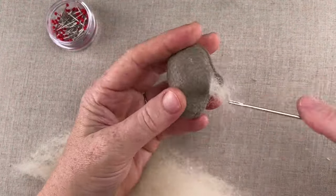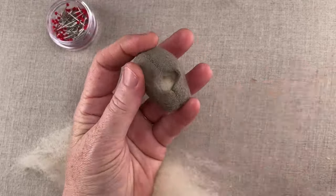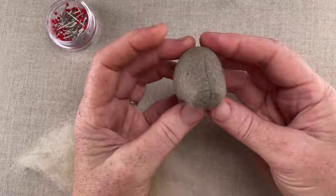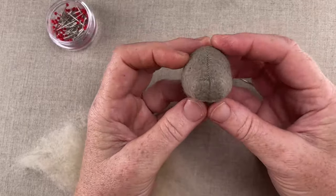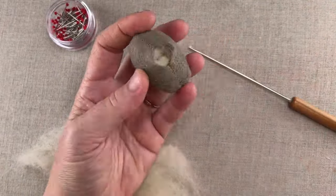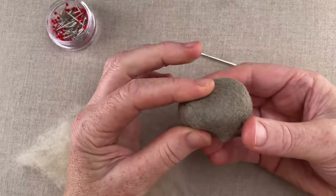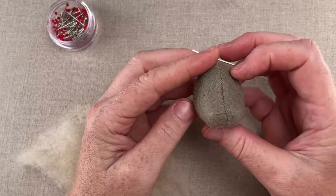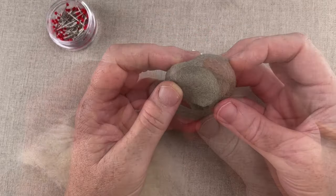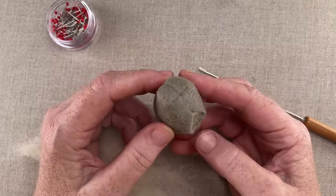When it becomes hard to add any more fiber, snip up into the stuffing through the neck hole with a sharp pair of scissors, making a channel for more stuffing. This channel technique is like sculpting from the inside out — you can add more fiber without creating lumps at the surface, and add targeted stuffing to any area that needs it by angling the channel towards the necessary spot. As I think I'm getting close, I give it a squeeze to feel the right stuffing density. From front to back will widen the head, side to side will lengthen the face, and top to bottom on the nose will widen and flatten the muzzle.